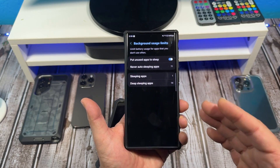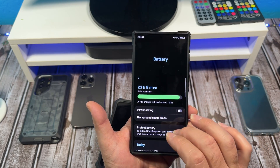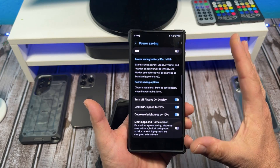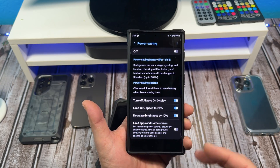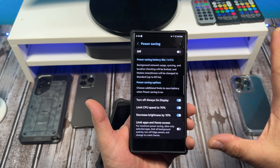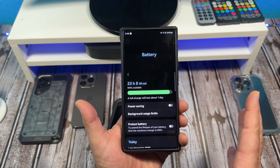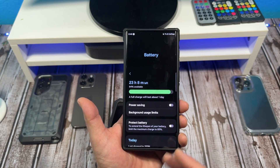So it's as simple as that. Did we cover pretty much everything? We did. With your Samsung Galaxy device, you also have Power Saving Mode — tap that and you can see what's going on. You've got some things you can adjust here: turn off Always On Display, limit CPU to 70%, and all that stuff. I'm not turning on power saving because it's doing great as it is already. But if you want to protect your battery a little bit, you can turn that on and it'll extend the life of your battery by limiting the maximum charging range to 85%.